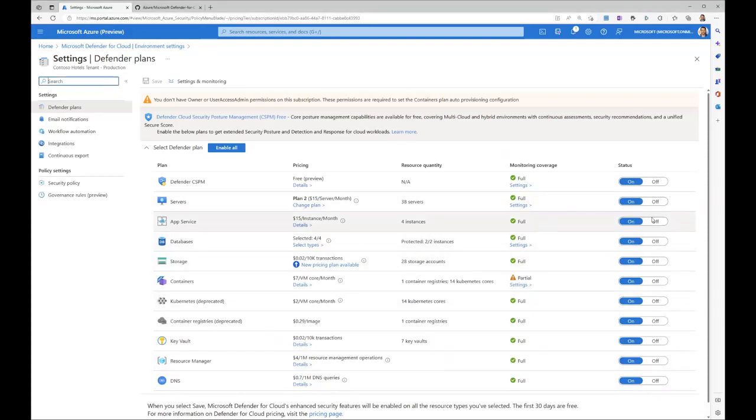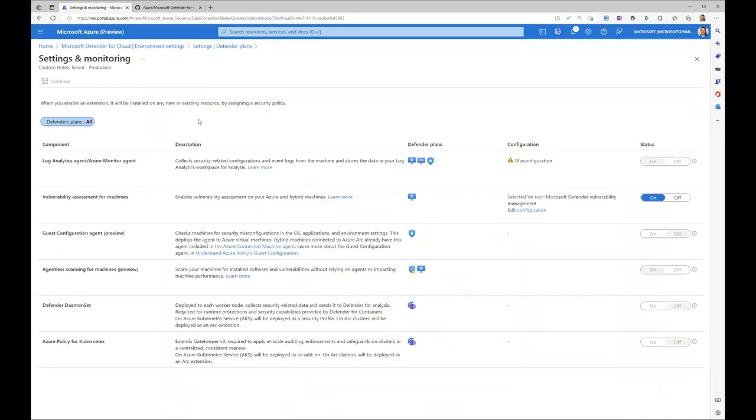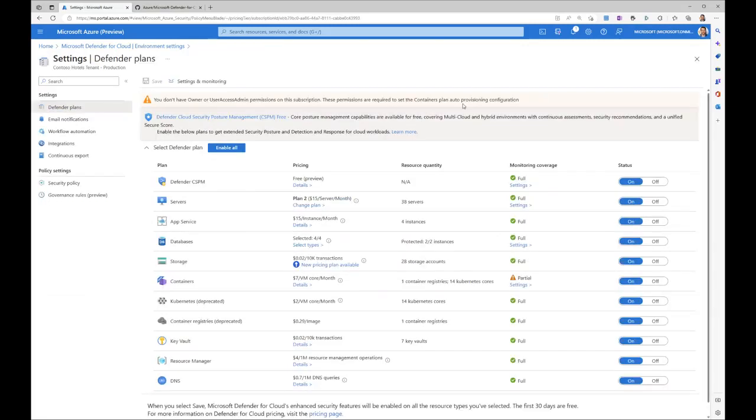So once I've ensured that all of these have been enabled, depending on the requirements for my environment, I can also ensure that the relevant components that are needed, for example, for threat detection capabilities for servers, databases, and containers are deployed as well, for which I can select settings and monitoring and leverage a capability of Defender for Cloud called auto provisioning. Again, this is to ensure that everything is provisioned to those resource types so that I get the most value out of the different Defender for Cloud plans, which will then alert me of potentially suspicious activities and signs of compromise.